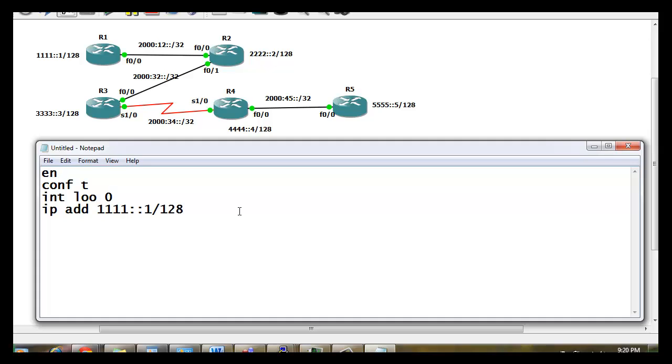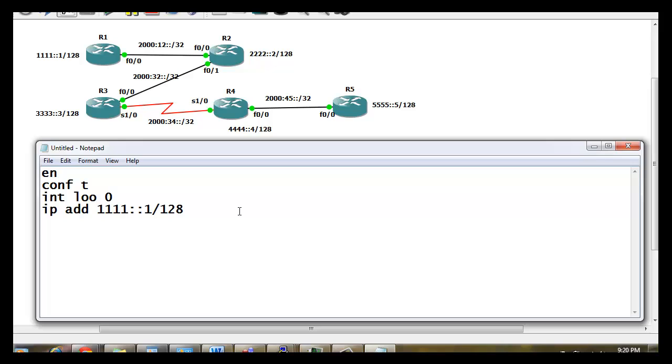You can see some people writing the IPv6 unicast routing command in global configuration mode. That is good only when you do routing. Here I'm just doing initial configuration. When I write a static route, if I'm not able to ping the remote network, then I need routing. So in order to enable the routing feature, I type ipv6 unicast routing. By default in IPv6, routers are not going to do routing without you saying ipv6 unicast routing.